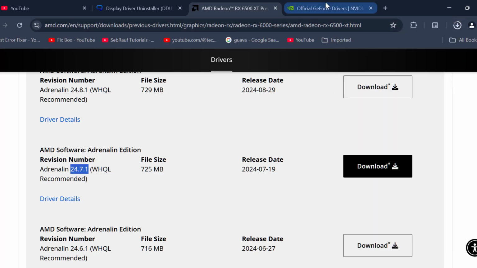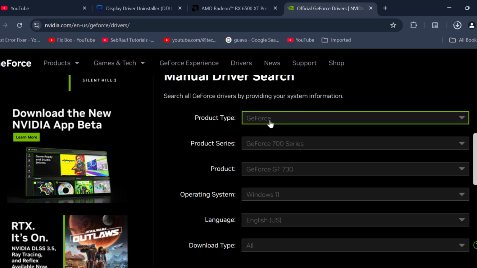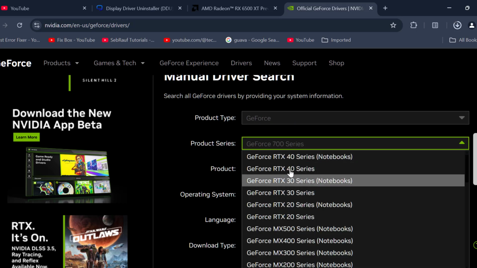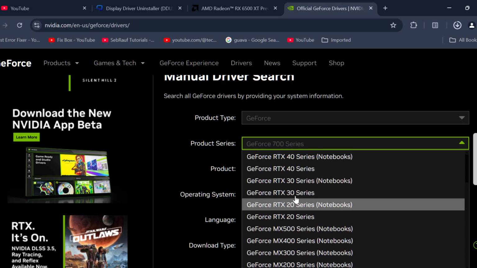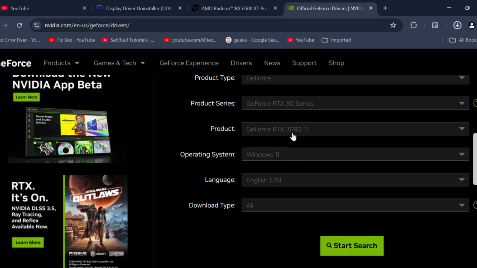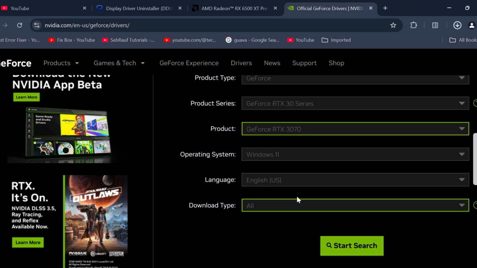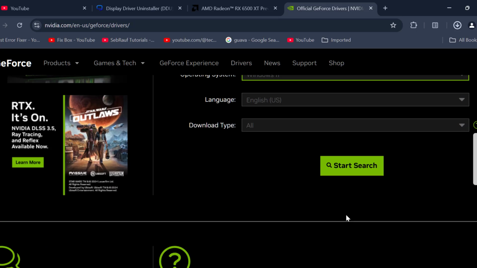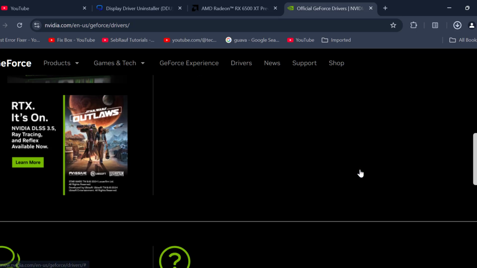For NVIDIA users, you just need to select your graphics card model over here. Select your operating system, select your language and select the Start Search option.